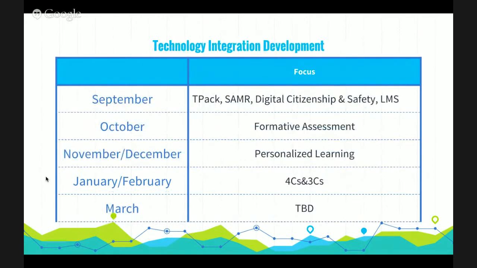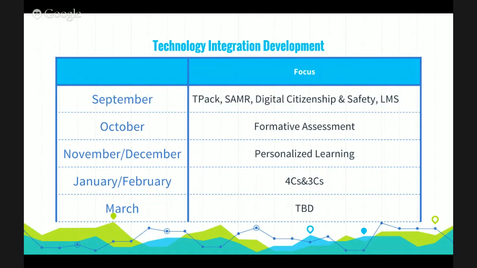Now, while we're doing this professional development, the teachers will be going through their own technology integration development, and you'll note that there's going to be some overlap in the things that we're talking about. First and foremost, we'll start out the September meetings with TPAC, SAMR, digital citizenship and safety, which is extremely important when we talk about our students being online and talking about them leaving their digital footprint and what does that look like. And then also we'll talk about LMSs, which are our learning management systems such as Google Classroom, Canvas, OpenClass, those types of things, Edmodo.